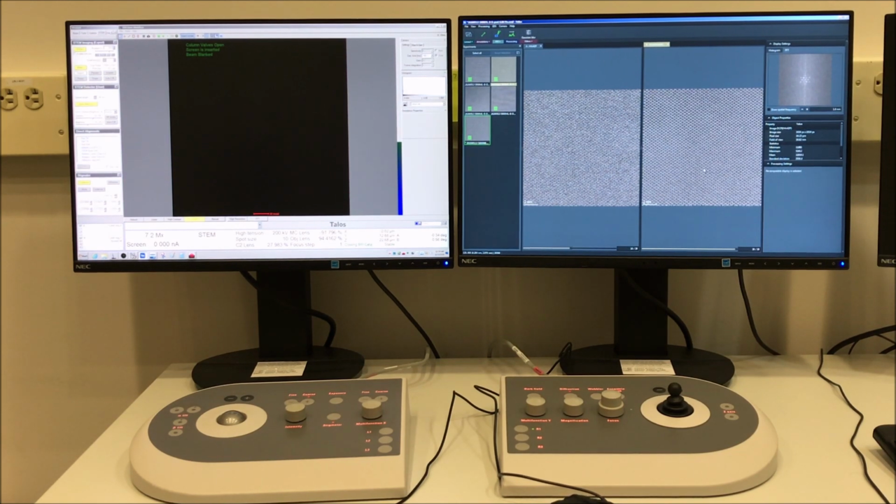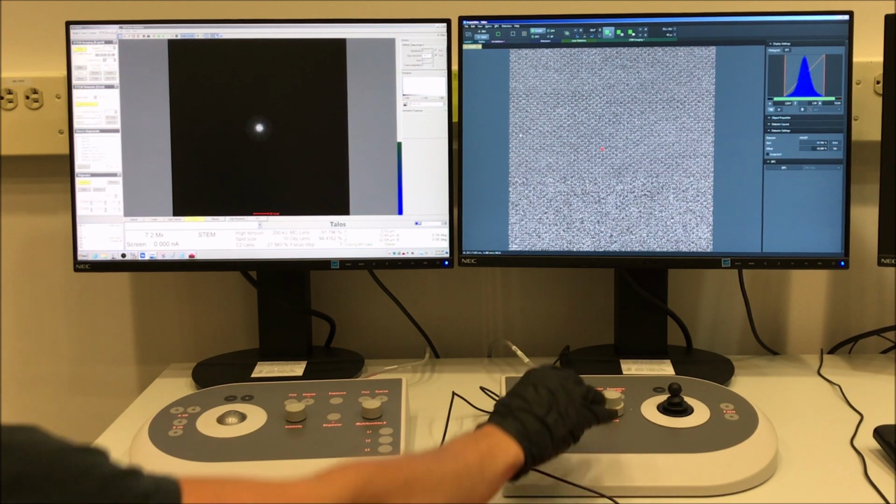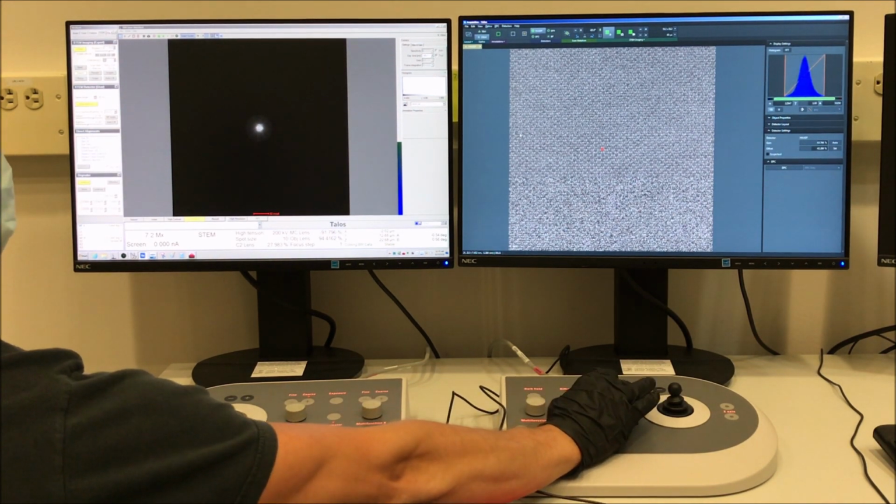I'm not going to go through it because I covered it in the general operation video, but doing the batch convert of the STEM images with Velox is the same as doing it with the SATA camera. It's really nice. The software works in both modes the same.